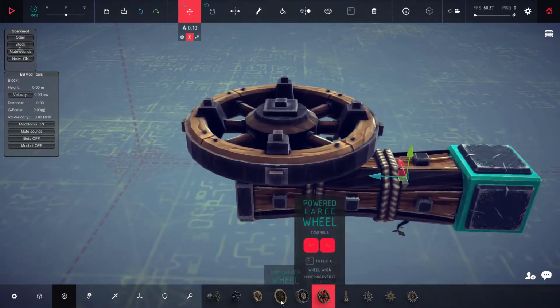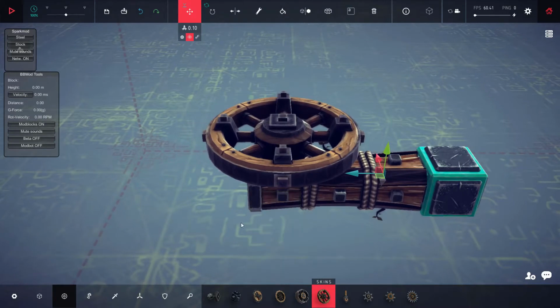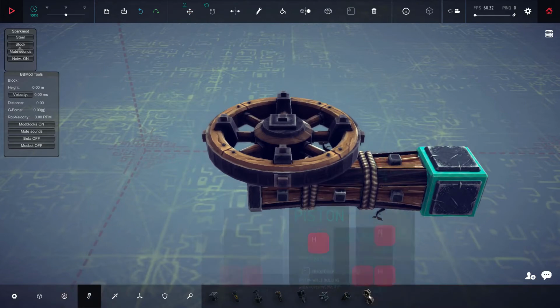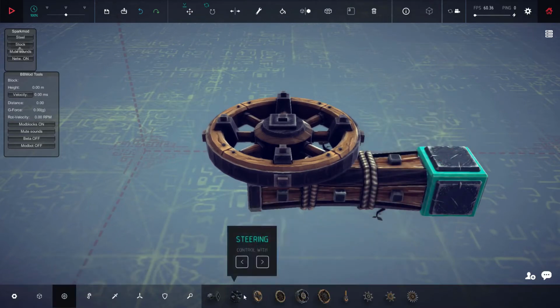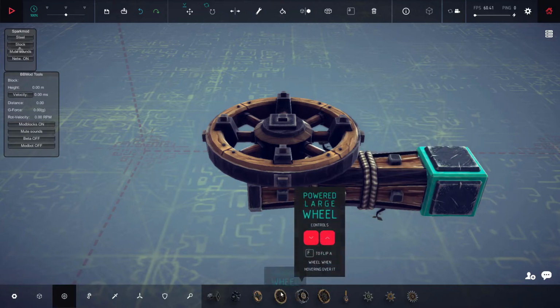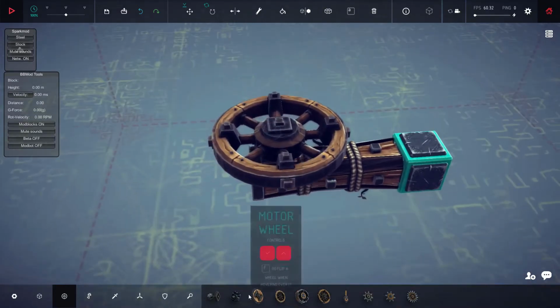So first up, you use a free spinning axis. That could be this large unpowered wheel, a spinning block, or any block that has an axis that can be free spinning. Let's use an unpowered large wheel first because it is easiest to do.